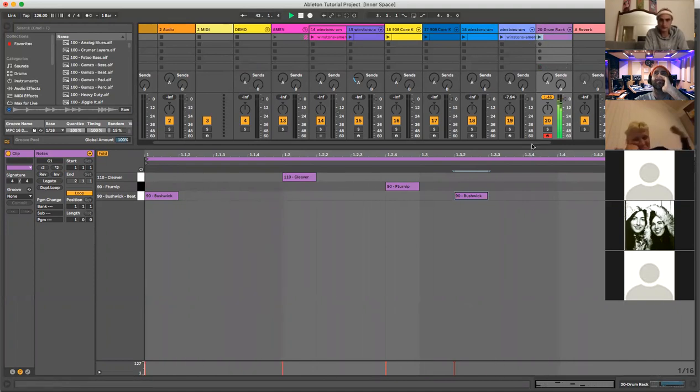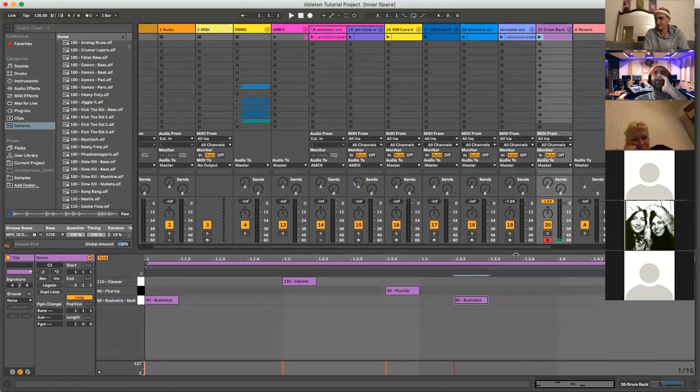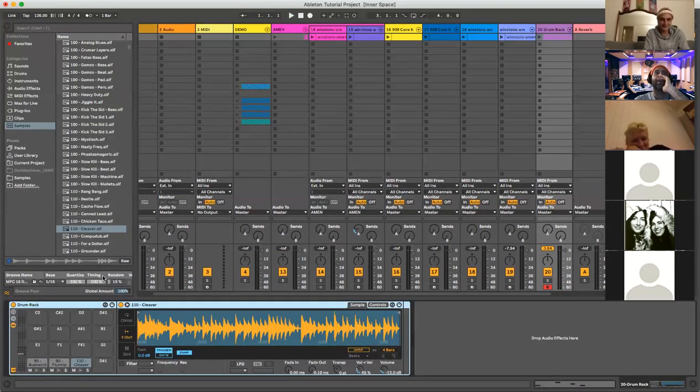Okay, so that was pretty weird, but you can see how you can create your own little kit with the drum rack, and that's real handy if you're slicing stuff or pulling in individual one shots or whatever you want to do.